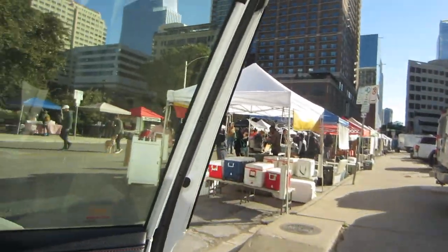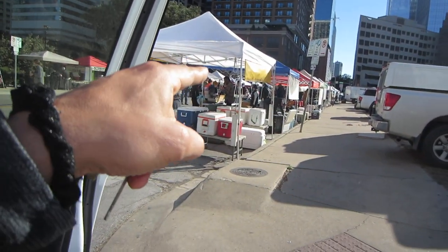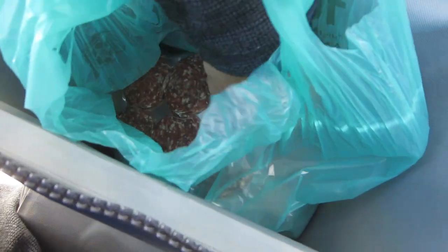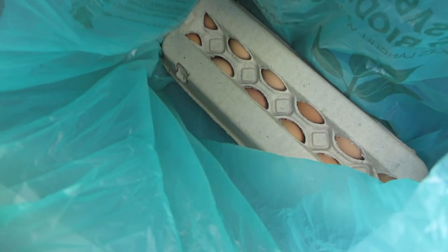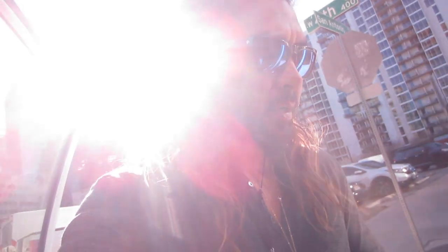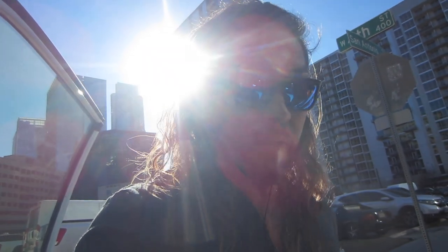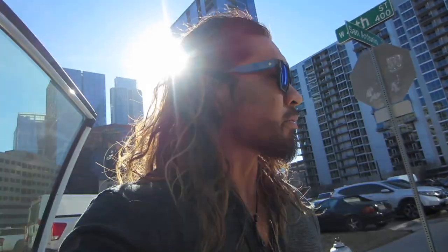At this farmer's market over here, going to grab some eggs from Shirtail Creek Farm. They come to this farmer's market. We've got some breakfast patties — I cannot wait. And then these awesome eggs. Got to spend up for good food. What goes in your body is really important. I spend up for the important stuff, especially high quality proteins, carbohydrates, and fats. When it comes to meats and the highest quality fish, I try to go to farmer's markets for that stuff.